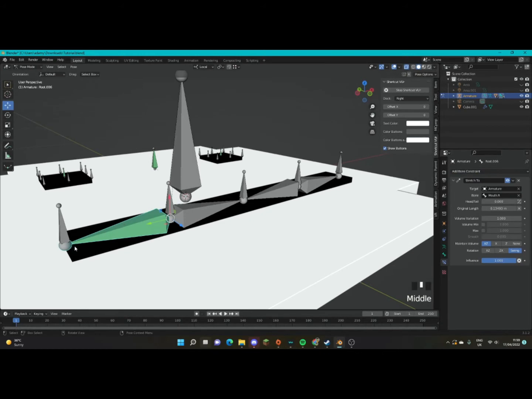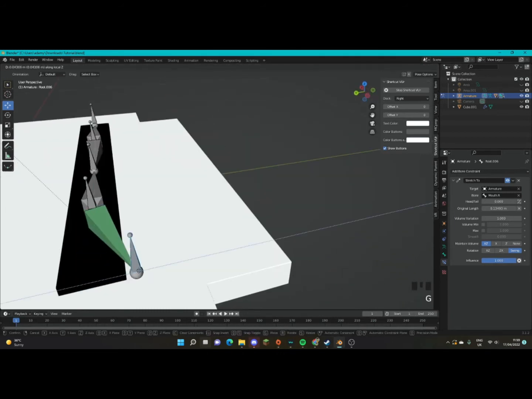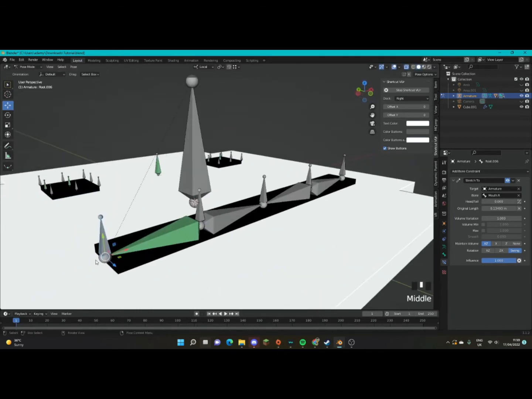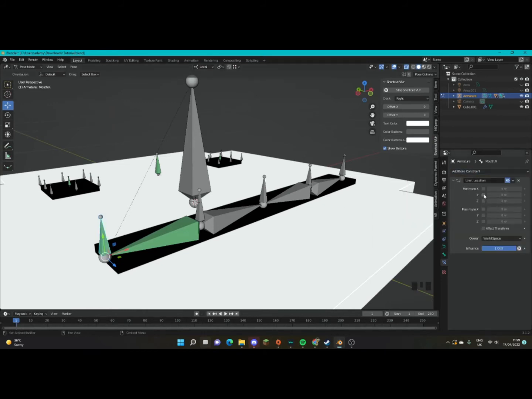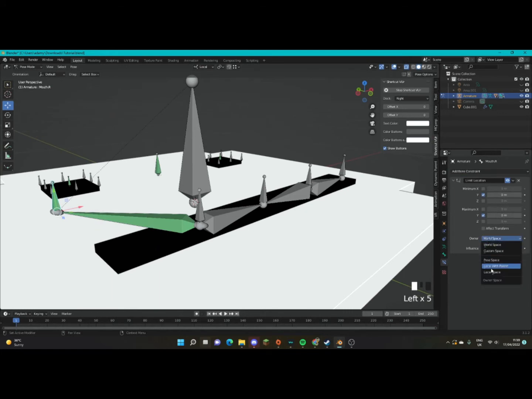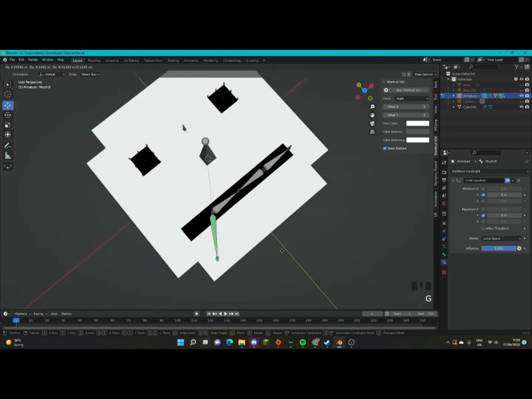And now if we move that end bone, our controller bone, see, it moves. So bones that affect other bones, and bones that don't directly affect the mesh but affect other bones that affect the mesh, are called controller bones. So that's what we've made here, the one sticking out the top. So now we're going to add a limit location so they can't move downwards, down and up, because we don't want that. See, now it moves like that. Or we can really do it better from above.